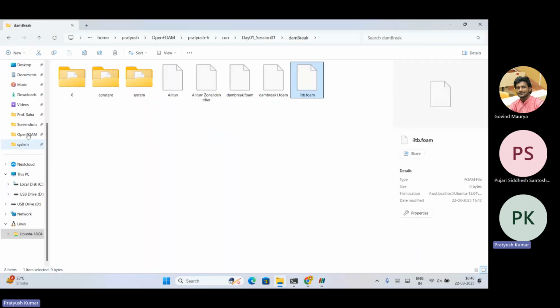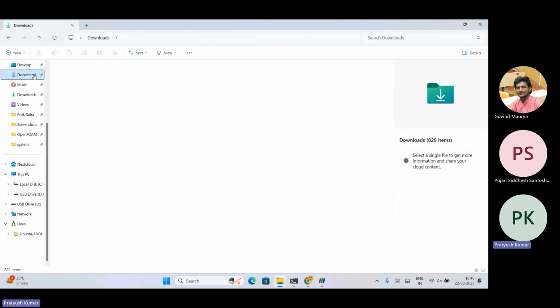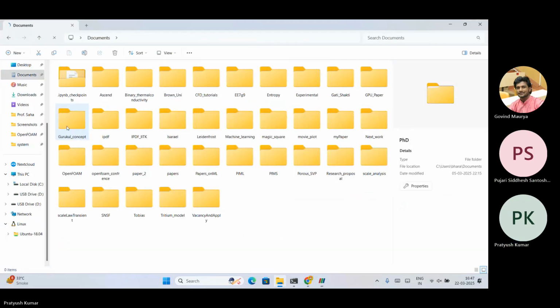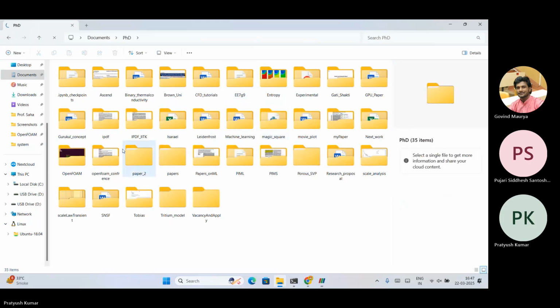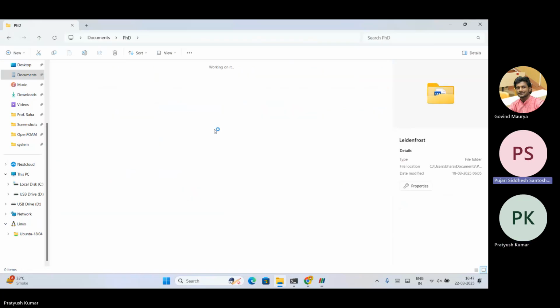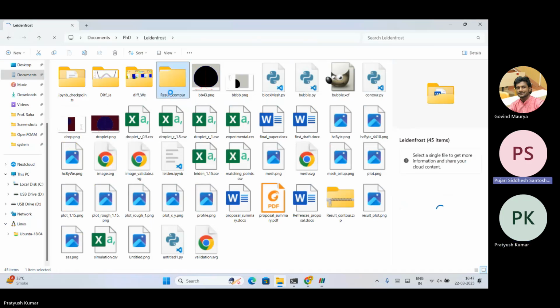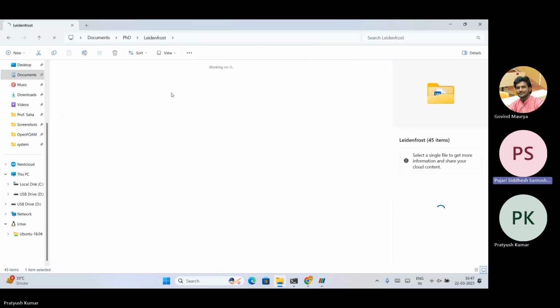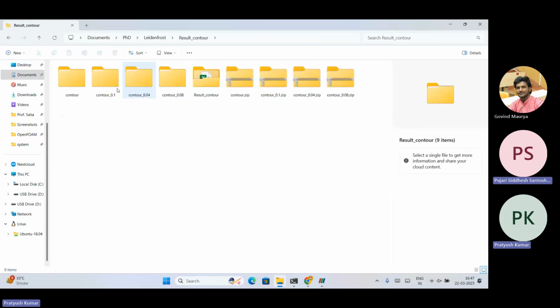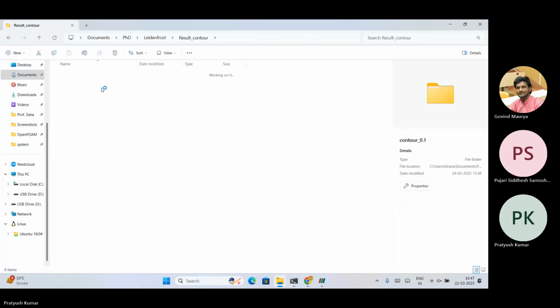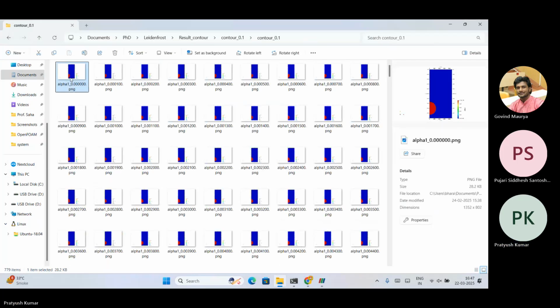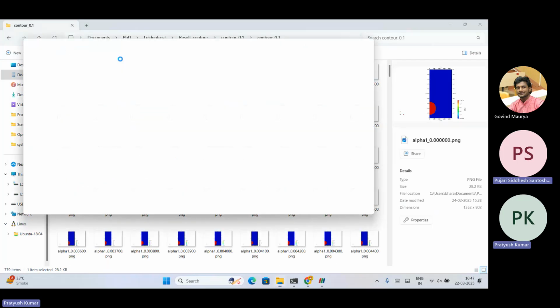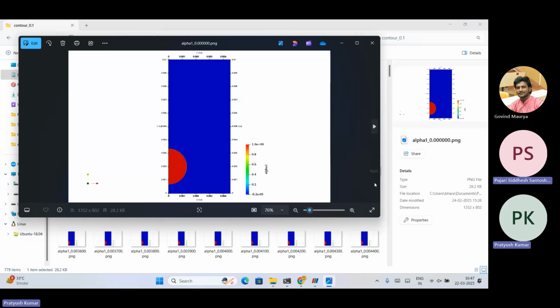Let me show the problem on which I am working. I am using the same kind of multi-phase problem.